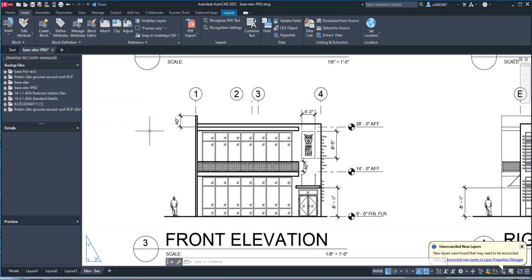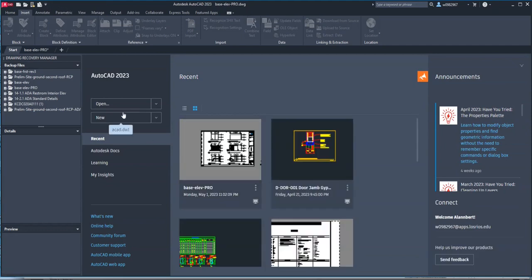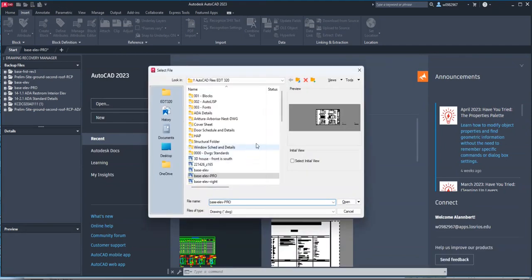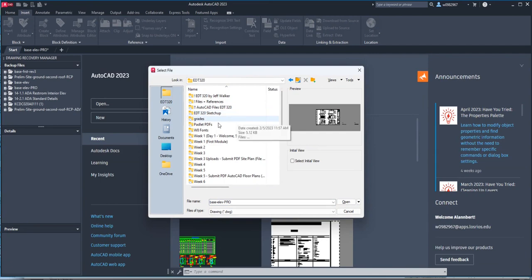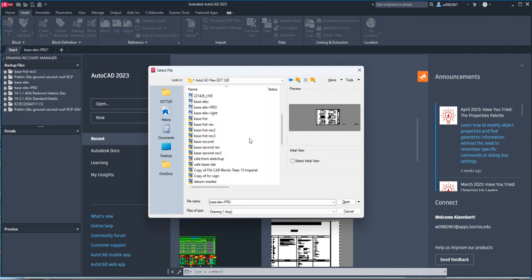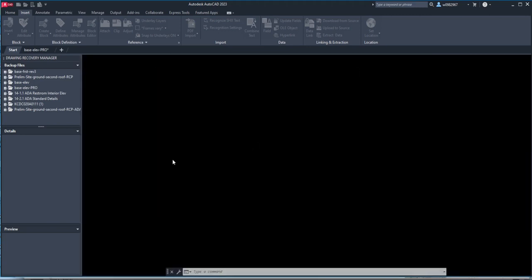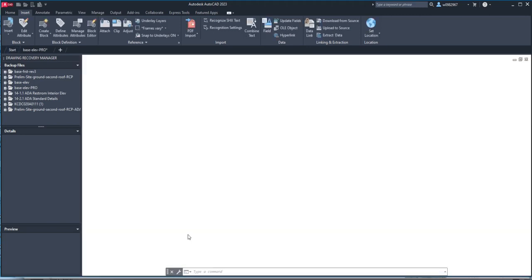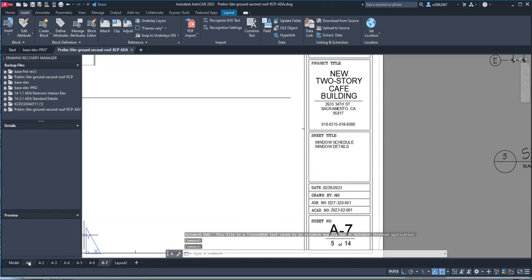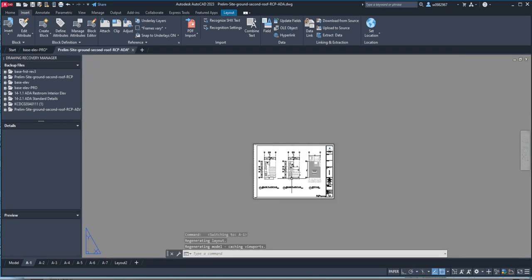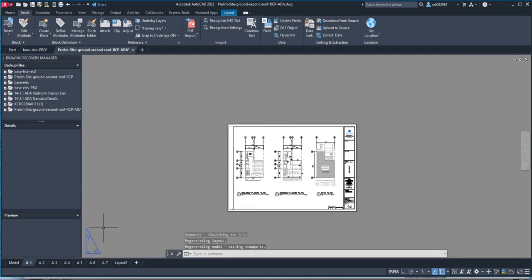You just have to remove the dimensions, the bubbles, just the perspective, and put that there. Okay. So let's start now creating our cover sheet. I'm just going to go to start and click open, and let us go to where we have our files. I believe it's here, and we are going to open our latest one. And what we're going to do is we're just going to copy one of these sheets that has our title block on it.